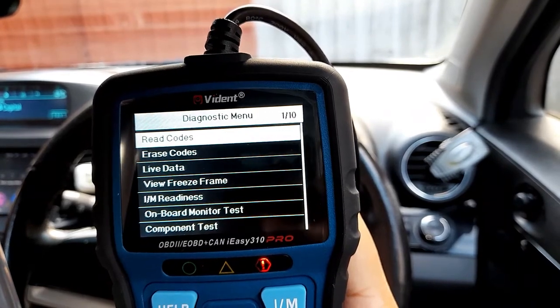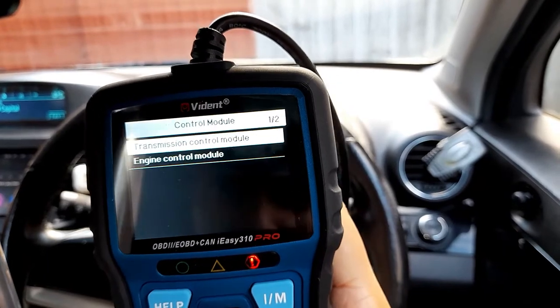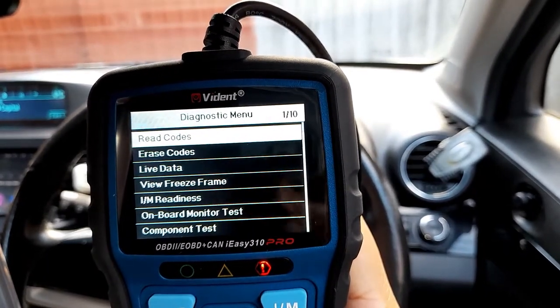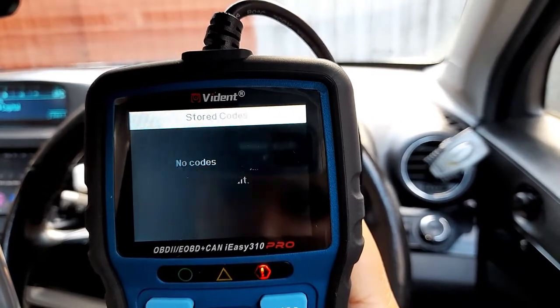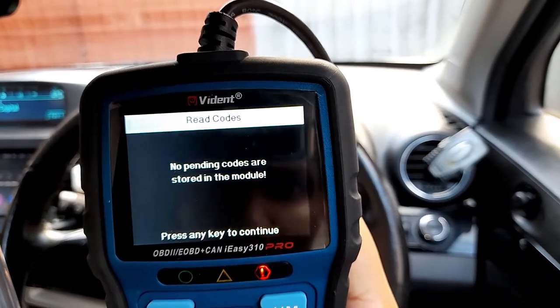Going back and I'm going to check now. Transmission control module. I'm not sure if this is supported. Read codes. Stored codes. Right, so it looks like in transmission everything is okay.